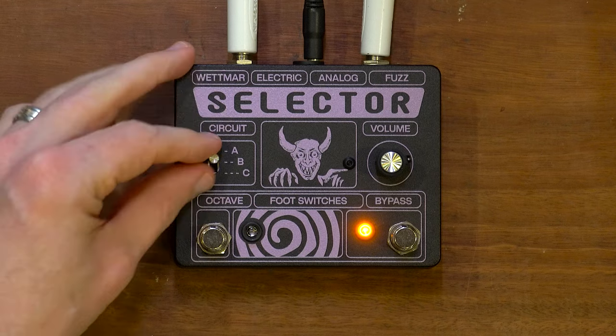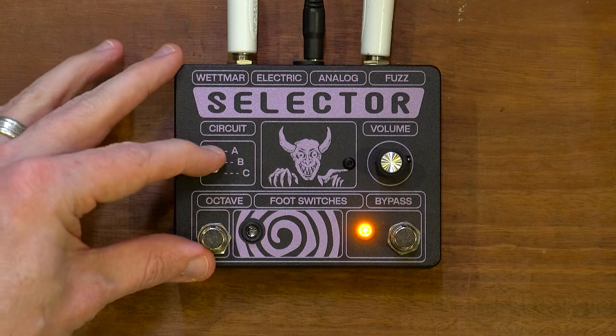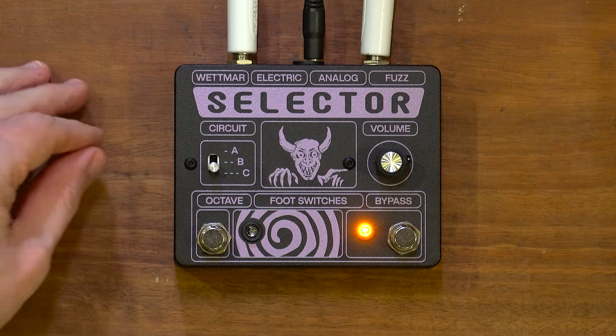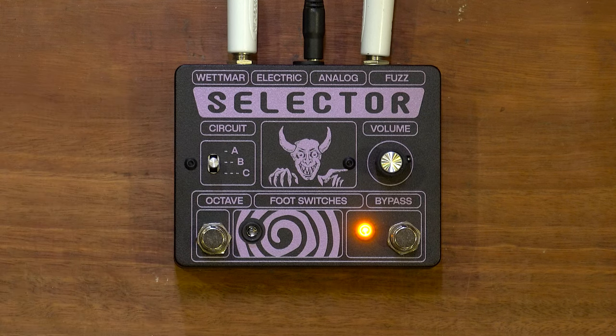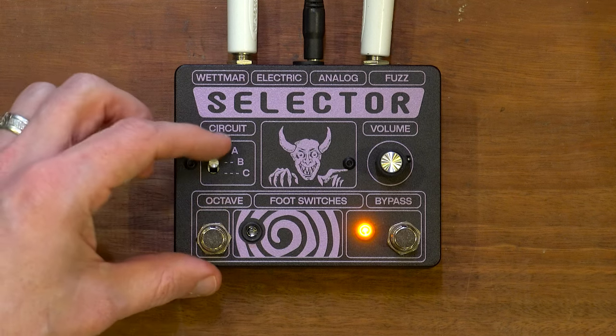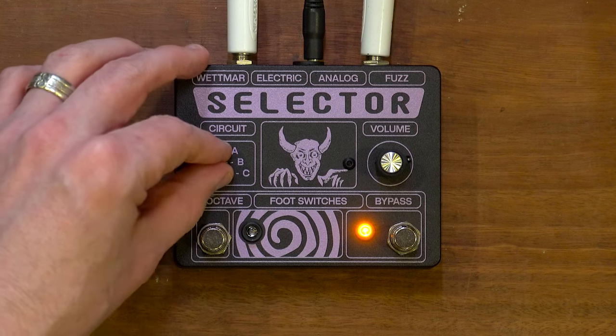Let's quickly run through all three of them to compare A, B, and C. Oh, cool. So A. Listen to how gated it is, and you don't even have to turn the volume down, it stays. I like that. That's groovy.